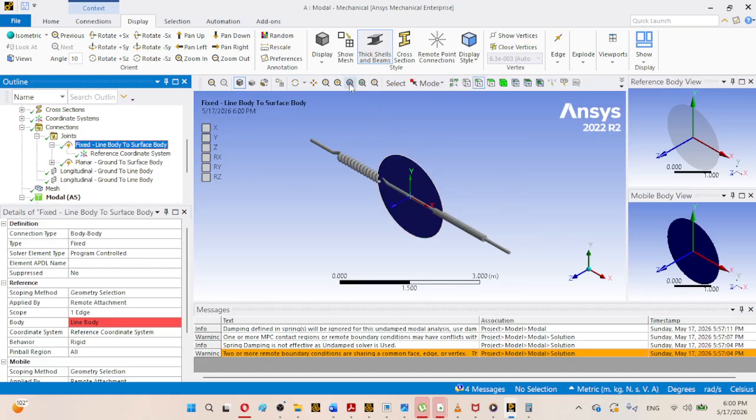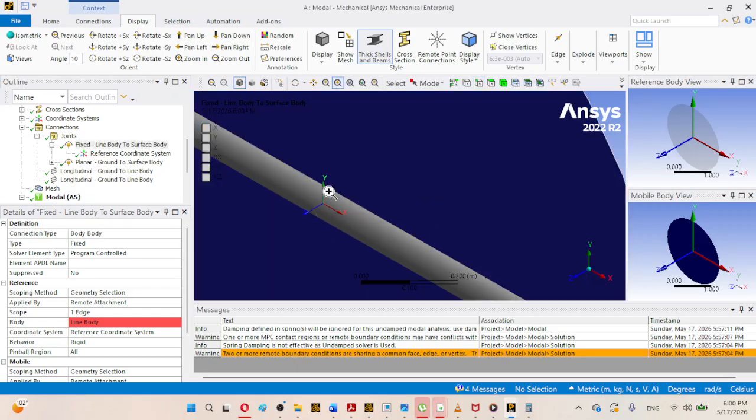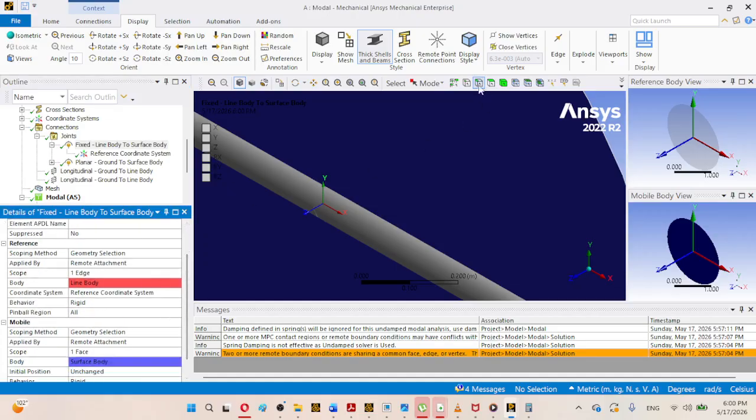Here you can observe, if we box zoom it, you will be changing these settings. Using this edge filter you will select this line body in the body-to-body, and the type will be fixed joint. And in the reference you can, for example, select using the edge filter the line body as the edge, and in the mobile you can select the face, or alternatively, that will not affect.